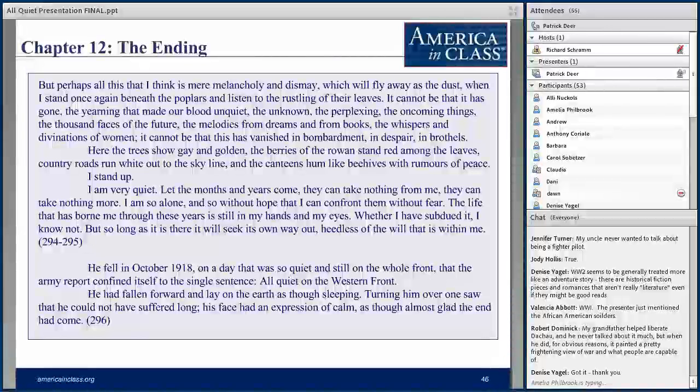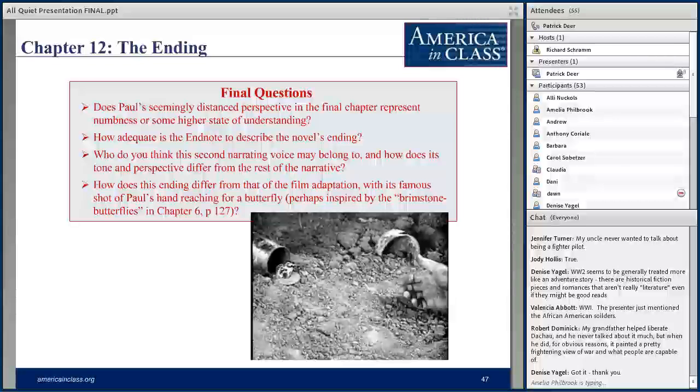Really, I guess one large question I would have at the end, to pull some of our threads together, is: if we've been thinking about the theme of heroism throughout in different ways, or the persistence of humanity, have we seen a redefinition of heroism by the end of the novel, either for Paul and his friends, or for us as readers? I think it depends how you're reading the novel, how pessimistically or optimistically it seems at the end. And there's a frame from the film of him reaching towards the butterfly. That's not how the novel ends.